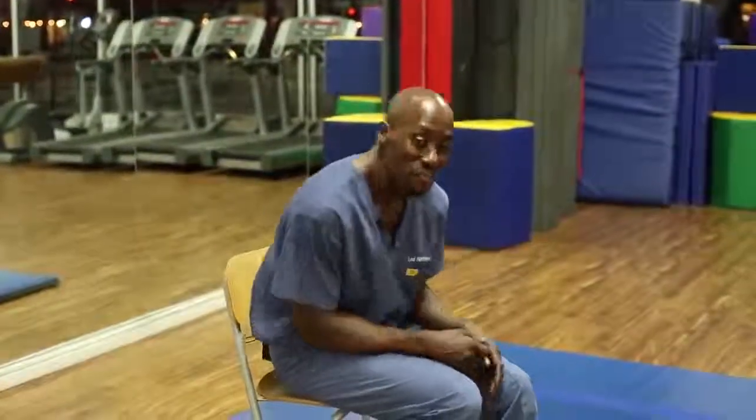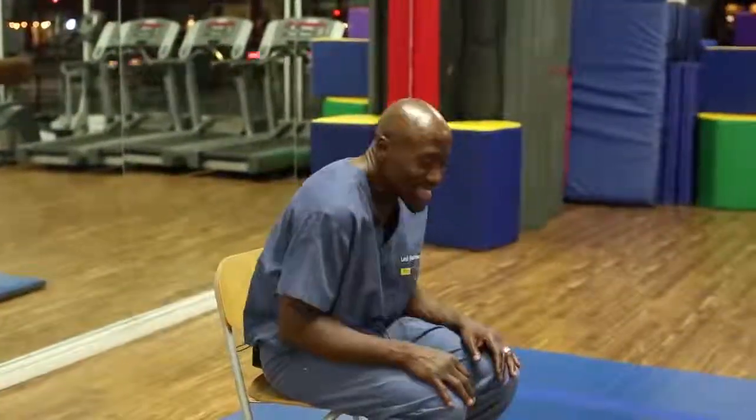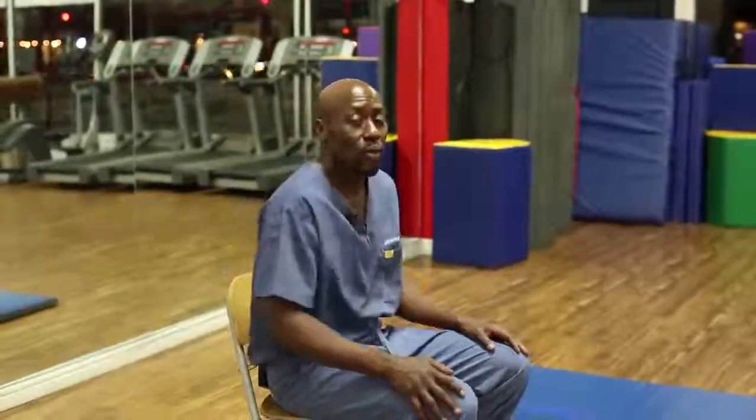Now I want to show you several others that you can do right at your desk. Roll your shoulders back and forth, alternate right and left. But the key here is this: when you're doing these exercises, don't let your body hump over. Don't do them like this — you want to stay upright. I want you to be healthy, I want you to be fit, I want your back to be protected. So keep your back straight, your head up, roll your shoulders back, alternate them back, alternate them forward. Straight up — you got this. Keep your back straight, head up.